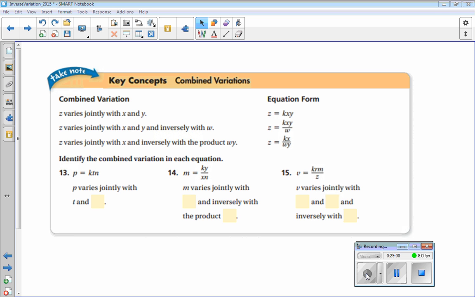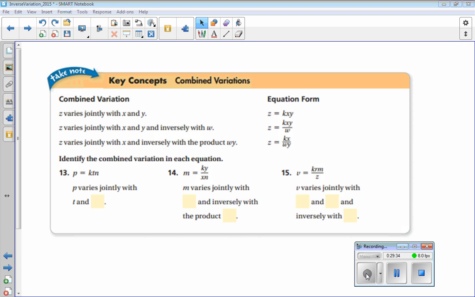So there is another kind of variation that we need to talk about, and it's when you combine several different variations together. You can combine a joint variation, joint variation is one of them, a direct variation with an inverse variation, etc. So we have to kind of look at these formulas, and you went ahead and wrote them in your notes already. So I want everybody's eyeballs up, pens down for a minute, because you've already written this down. So I want pens down, Raul. I just want you to look up here for me, okay?